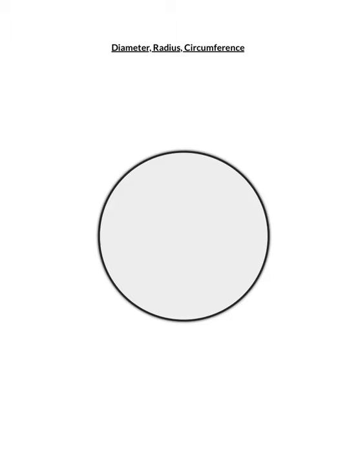So this is chapter 10 for geometry. This is all about circles, and we haven't talked about circles, which is kind of weird since it's geometry, but we've focused much more on the other shapes, the triangles, squares, rectangles.